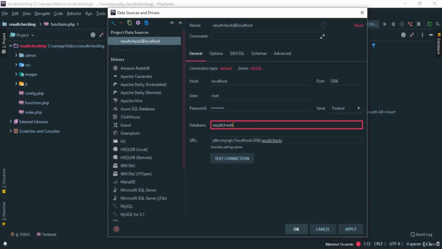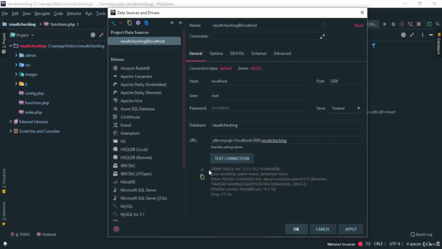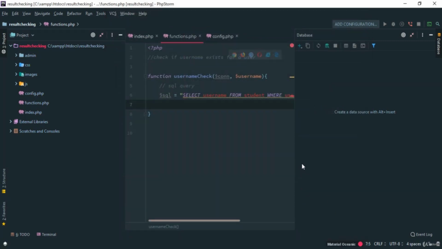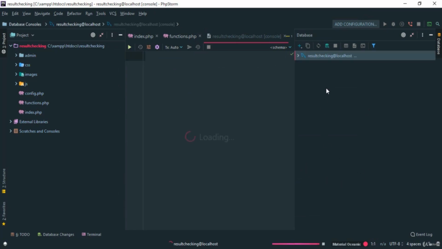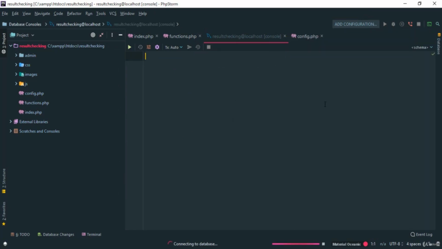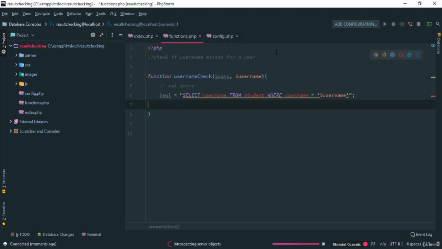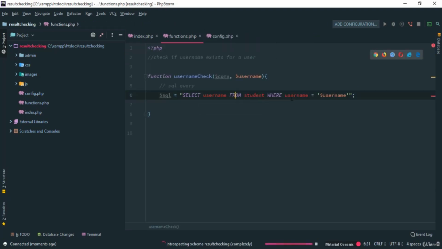Okay guys, so we're going to click on test connection now. Okay, test connection, and of course this is successful. As you can see, we have this checked. So once this is done, all you need to do is click on OK. So you click on OK and give this some time. I'm going to click here to hide this. Then I'm going to close this console here and give this some time. Everything should come back to normal. As you can see, we are back to normal.